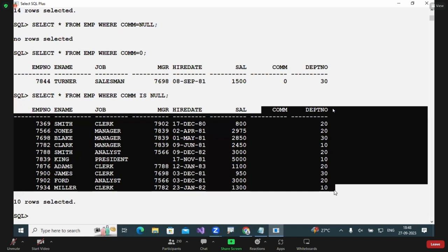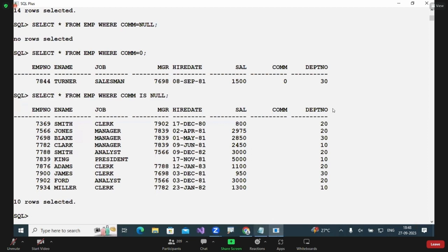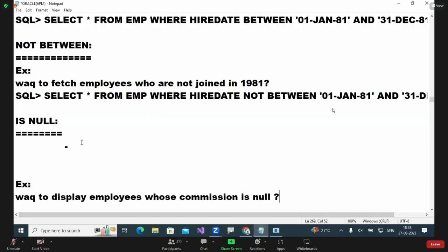Okay, so write down first this statement: comparing nulls in a specific column, in a specific column.